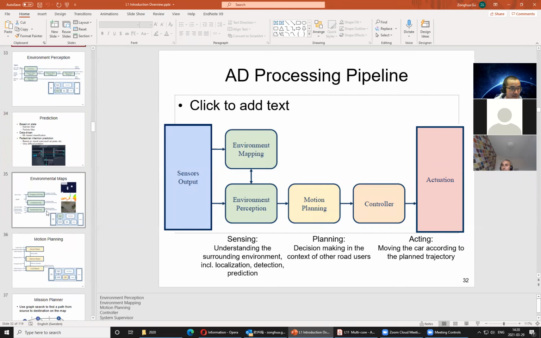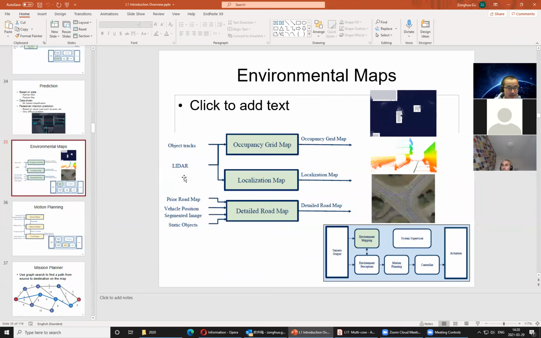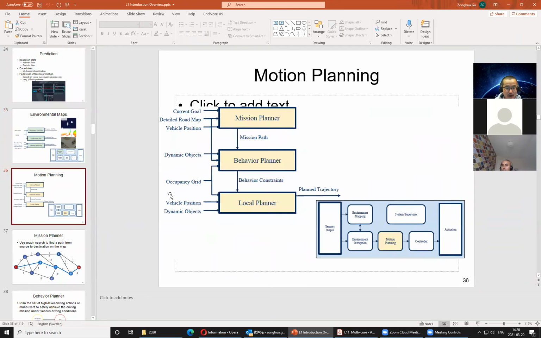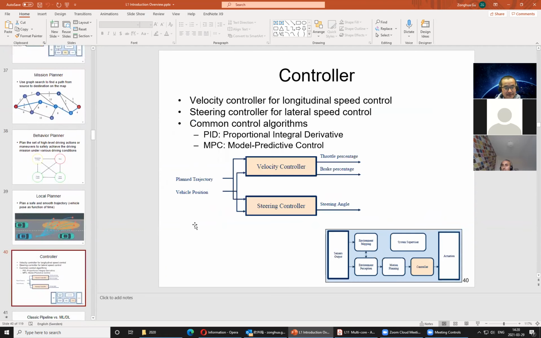Sensing the environment with multiple sensors, the most common ones being Lidar, camera, and radar. And then you perform motion planning, including high-level mission planning and low-level local planning. And finally, you perform control to track the plan given by the planner.